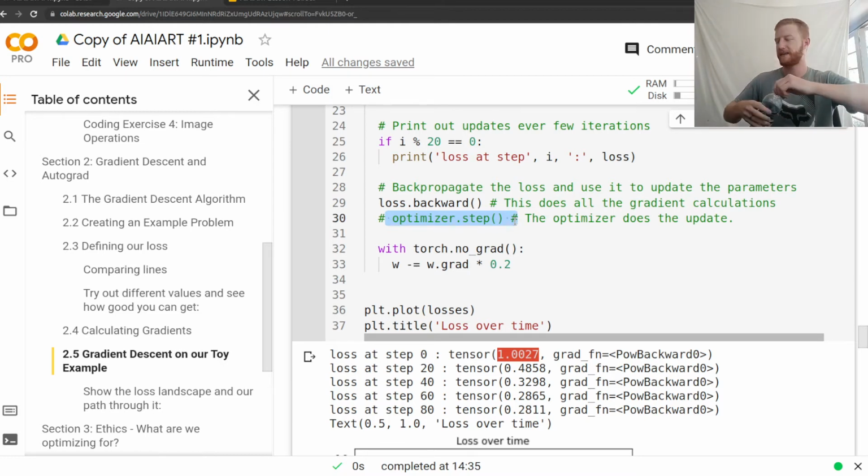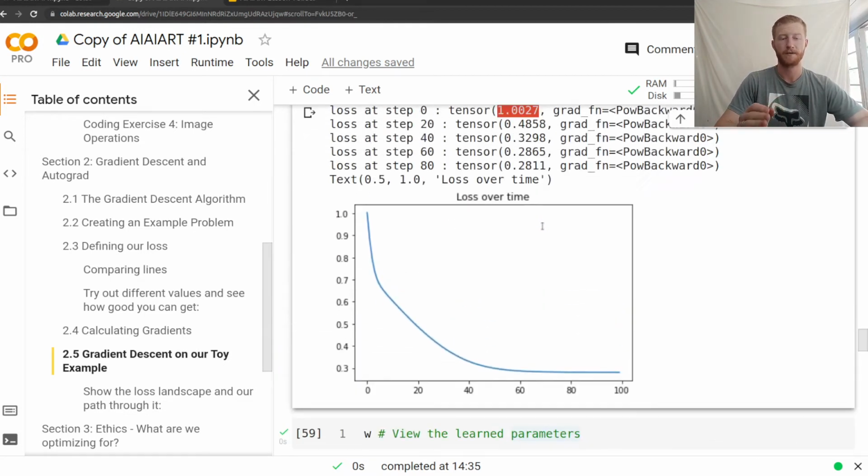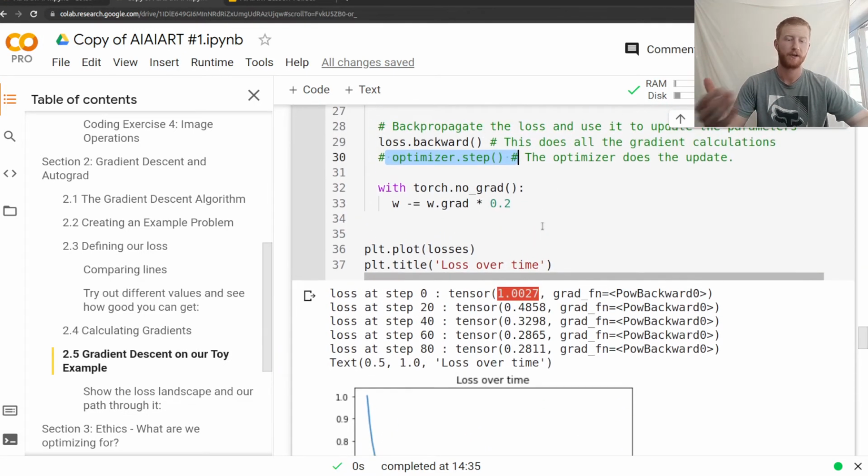And I wanted to highlight that. So this makes it seem like gradient descent is this beautiful, magical, perfect algorithm, and it is great. But there's a couple of nuances that we need to be aware of. One, it really depends on how large of a step we take, and that can have some pretty big implications.